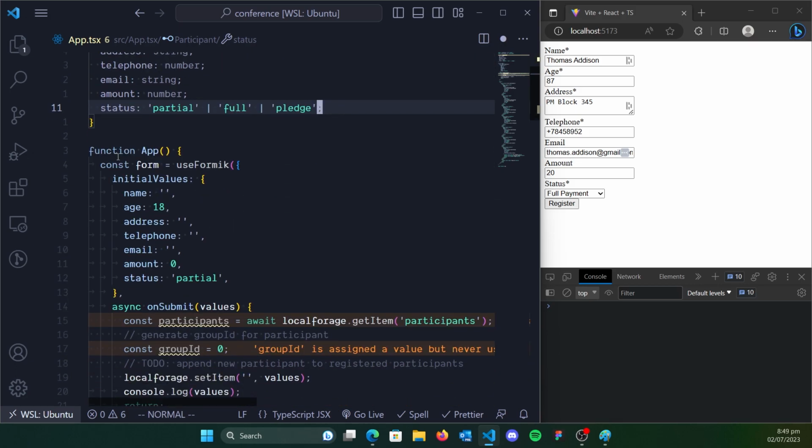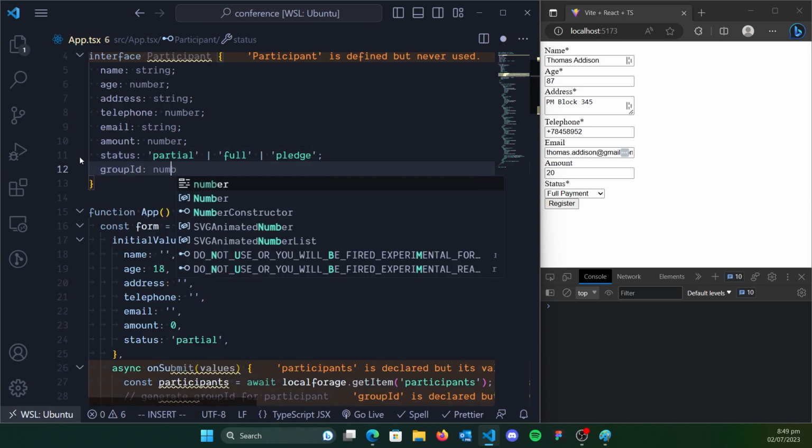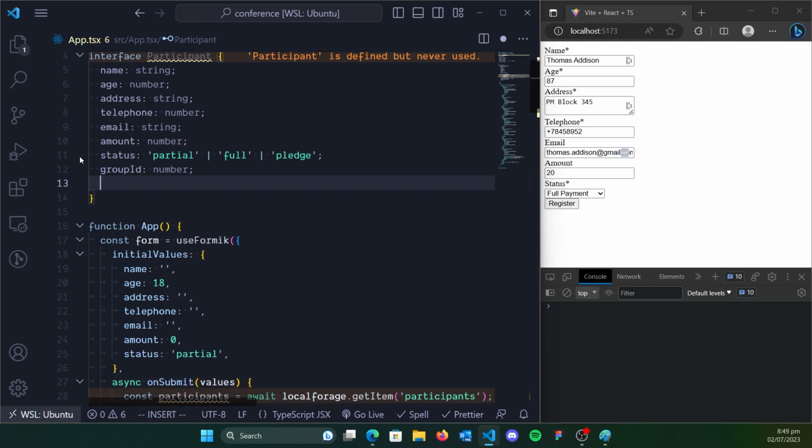Now, there are other things that we need to add to a participant, which is a group ID. There should be a number and a participant ID, which can be anything. Now, the participant ID that we are providing here is a uniquely generated ID that we are going to assign to each and every single person. It is different from the group ID.